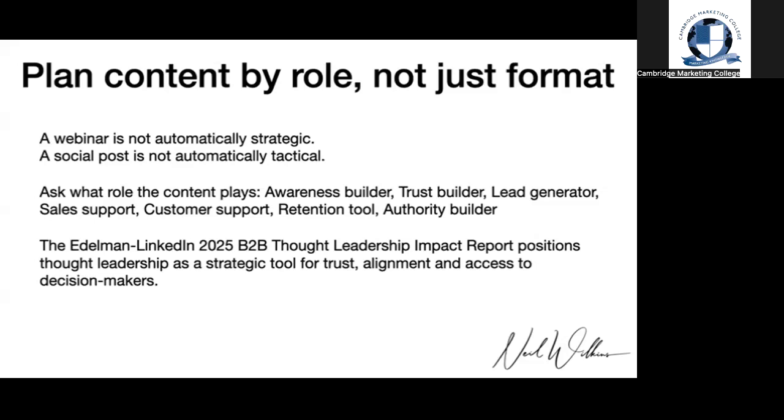Awareness builder, trust builder, lead generator, sales support, customer support, retention tool, authority builder. The list will go on, and you can obviously make sure that that is translated for what you're looking to achieve on your side. But these are kind of content roles, if you like. So every piece of content, in fact, every thing that you publish or do should have a job description. It should be there almost as a little friend of yours who goes out into the big wide world and actually does some stuff, and you give it some rules and give it a brief, and then it comes back to you and says, hey, I was out there and this is what I've managed to achieve.